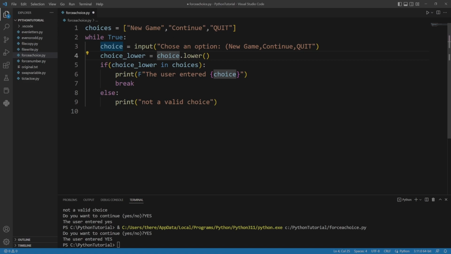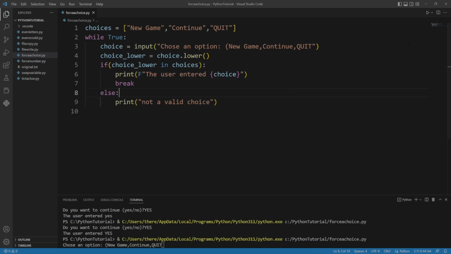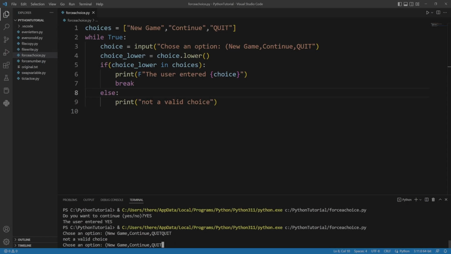And then what we're going to do is take their input choice still, convert it to lower, and then we're going to check that versus choices. And then we're going to just keep the thing where it's exactly what they edited and printed it out. So now let's go ahead and run this. Oops, I need one more close parentheses in there. Let's just go ahead and type quit though really quick and we'll fix that. Quit is not a valid. Let's try quit.